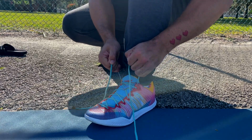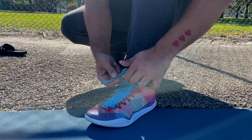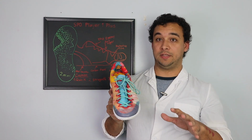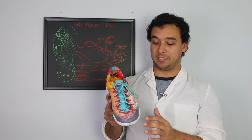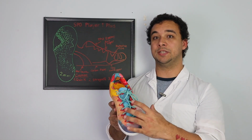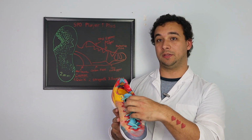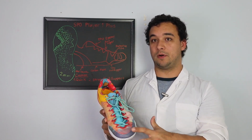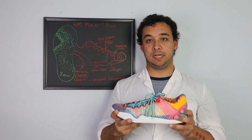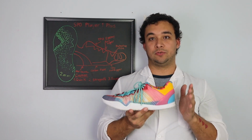Not only that, but the inner sculpting of the shoe is going to mold very nicely to your foot shape across the entire shoe. And not only with the fit, this is definitely something that you don't really see, especially on modern day basketball shoes, a customizable lacing option. This goes all the way down to the forefoot. So if you need a little less forefoot lock, then, you know, loosen the forefoot a little bit. Same thing with the midfoot and the heel, however you want it. Especially for wide footers, that is such a good option to see in the sneaker space. So as long as you go with your Euro size, go with that true size, and you'll be good to go.